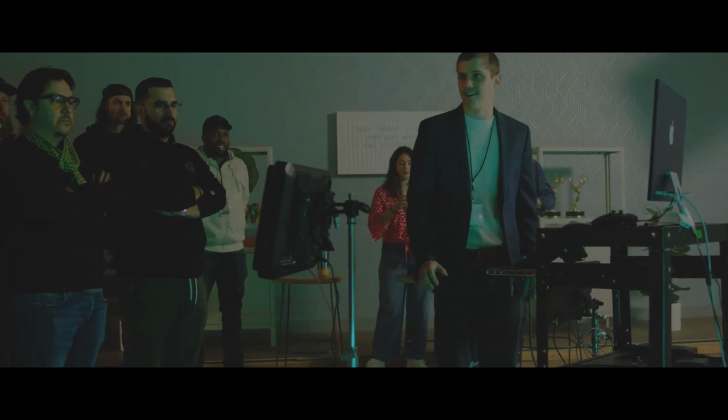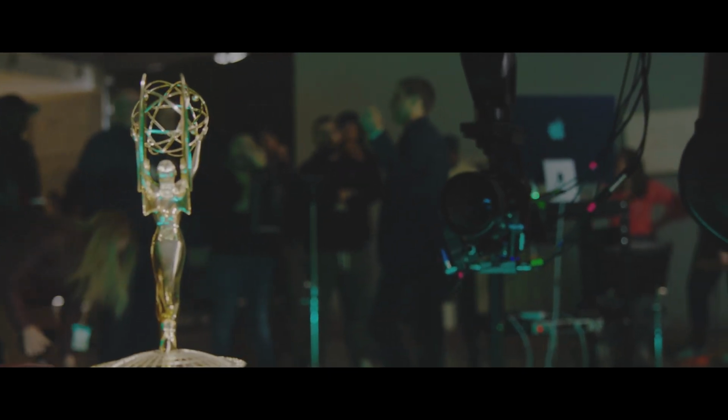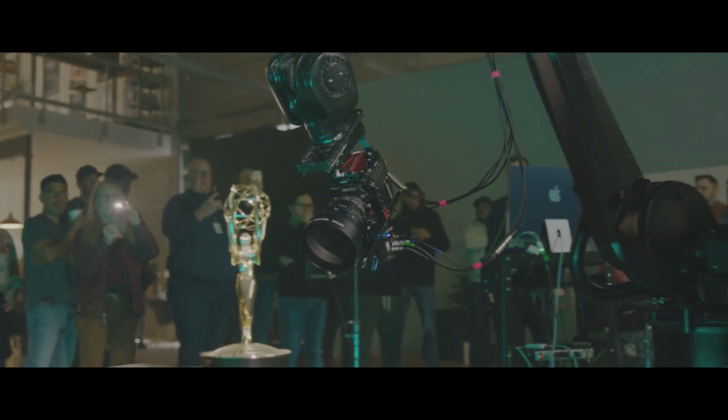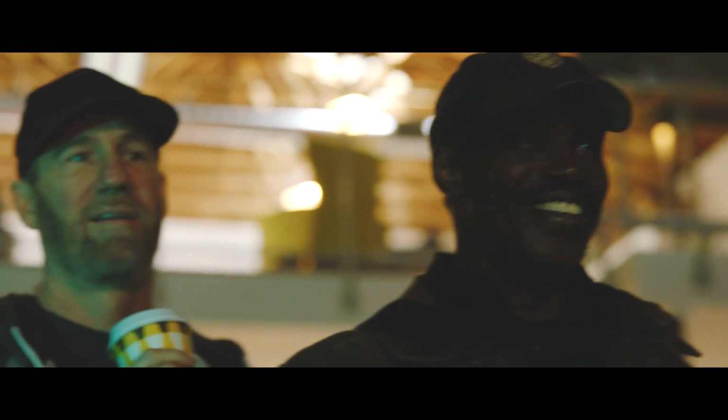Recently, at the World Changing Filmmaker live event, I had the honor of giving a demo and used one of Muse's Emmy Awards as a prop. To truly encapsulate the significance of the moment, I programmed the Akira robot to execute a move that left the audience in awe. Witnessing the robot's flawless precision and breathtaking agility as it executed the move was a sight to behold. It served as a testament to the power of technology in storytelling, elevating the experience and creating a lasting impression on everyone that was there.